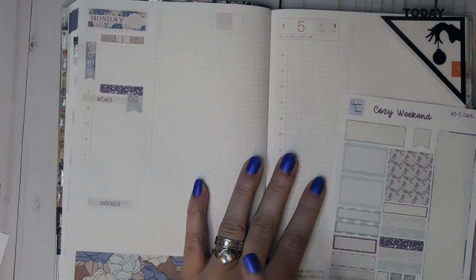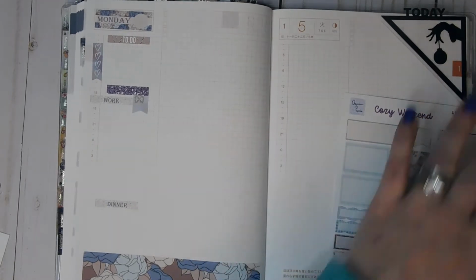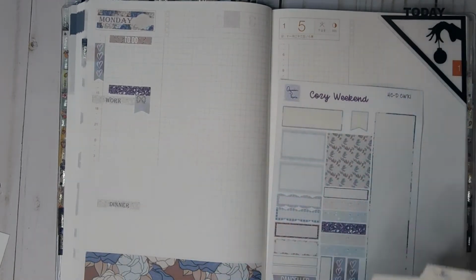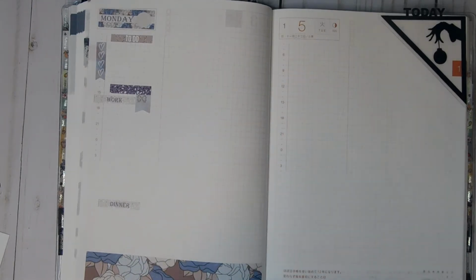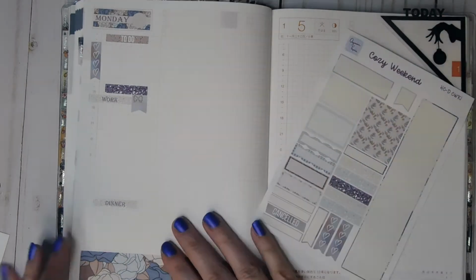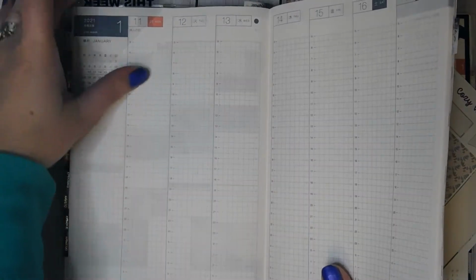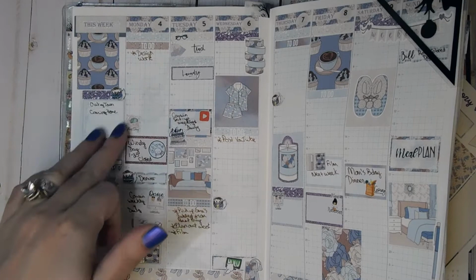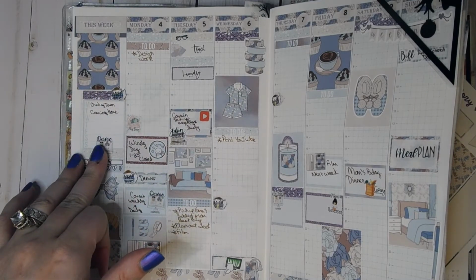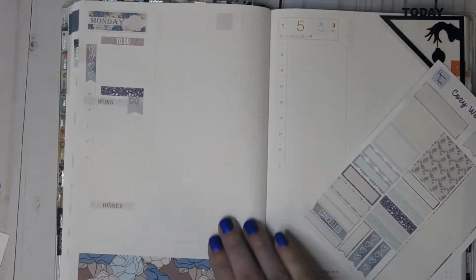Some of this stuff is going to be double, if you will. Other stuff won't be. One of the things that will be double is I will keep track of my husband's work schedule, both here in my weekly and then here in my daily.